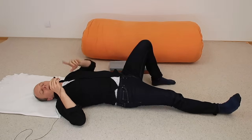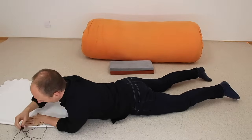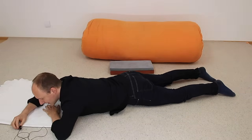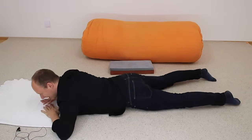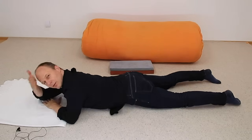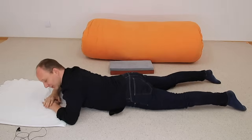And then come onto your belly again, onto your front side. Now, please place your hands on top of each other and put your forehead on your hands. So this is the general direction of this position.